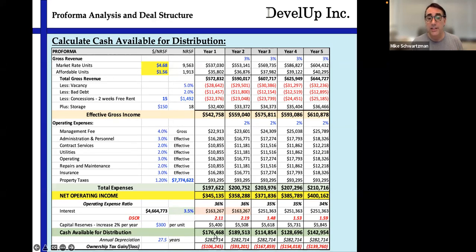So when we make $176,000 of cash for distribution, that would be taxable, but we take an annual depreciation loss of $282,000, we're actually losing money on paper. We're losing $106,000 in year one, and then it keeps going down as revenue keeps increasing. But that is the play with real estate and why it's such an attractive investment for investors, because you get losses because of depreciation when the building isn't technically dilapidating. We've got capital reserves, we're keeping pretty good care of it. As a matter of fact, it's appreciating in value, it's going up.